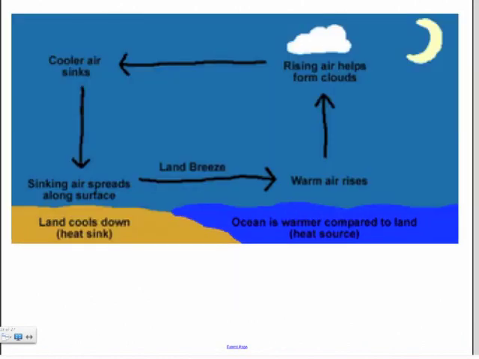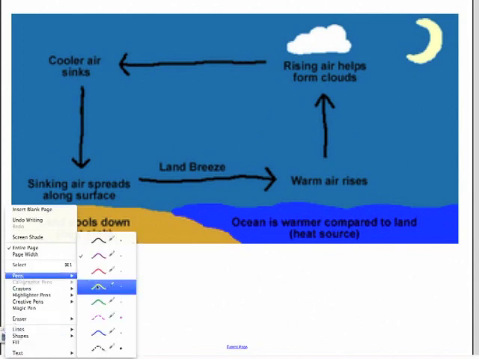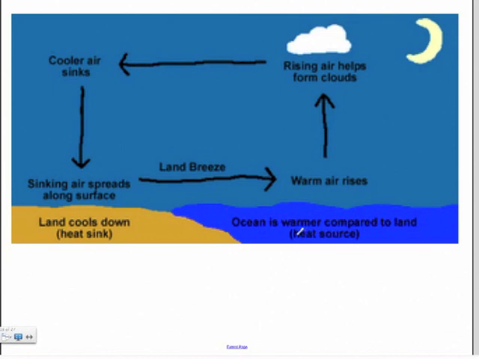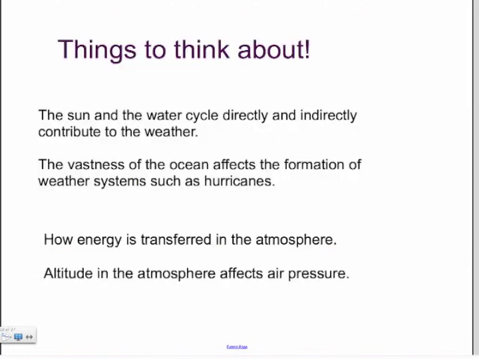So looking at the land breeze, it's almost the exact opposite. Because the ocean, I feel like I need another color, I need a yellow. Because the ocean has held on to its heat throughout the day. It is now the warmer area compared to the land. Because the land has let all of its heat out throughout the day. So here's where my area of low pressure starts. Warm air rises. It collects above the ocean. As it collects, it gets under high pressure. It starts to spread out. It goes over to the land area where it cools because the land is cooler. As it sinks, it gets into collections of high pressure, which causes it to want to spread out. So at night, because the breeze comes from the land, that's where my, this would be called the land breeze.